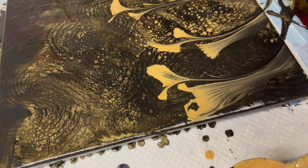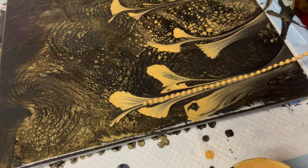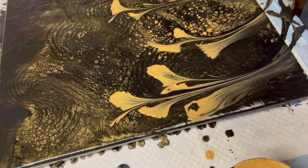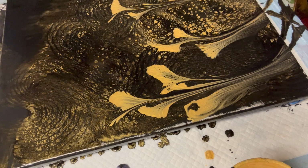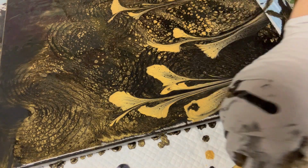I really don't like the way this looks right here, the first one I did. So I'm going to try to fix it. There, that's a lot better. Yeah, but I need one right here. And let's see what I get. I think I need to use this one. I don't know what I did with my scissors, but I have a long one. So let me come back, cut this, and then I'll play with it. Okay, that just took a second. I found a real long one, cut it up.